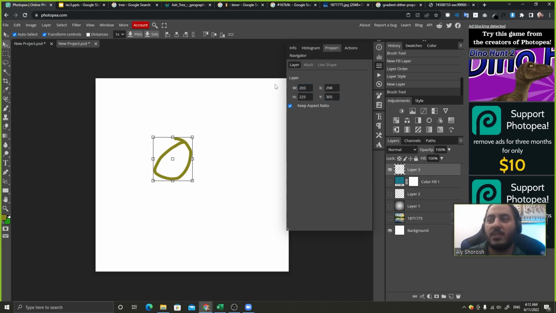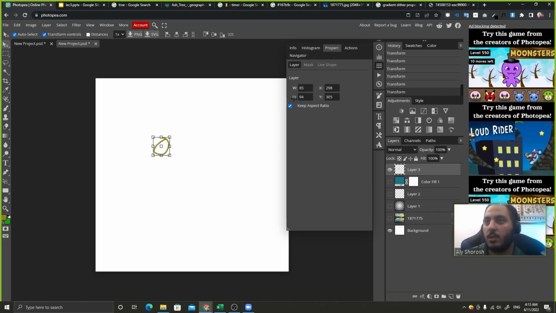All the properties that I have on a normal raster layer are only the size and the position. If I change the width, I am actually scaling it and making it bigger or smaller. Keep aspect ratio means making it bigger with the ratio between the width and height. And X moves our layer, and Y moves our layer like this. So actually, these are only the properties of any layer. We will not use them at all.